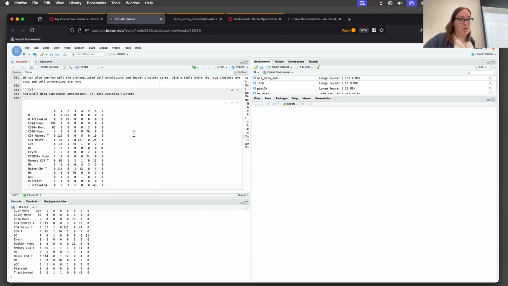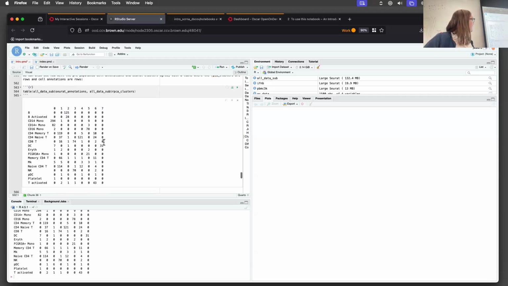I don't go into how you can annotate the cell types in this workshop, but I talk about it when we do the research computing bootcamp. I give a more in-depth version of this workshop where I talk about how you can use some of these machine learning methods to automatically annotate your cell types. If I'm doing that, this is one of the first QC things I do: look to see how well the clusters and the cell type annotations agree.